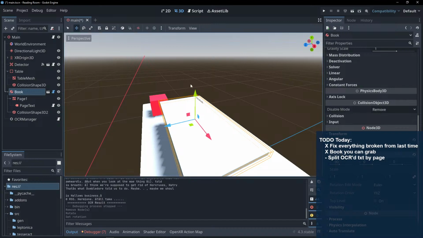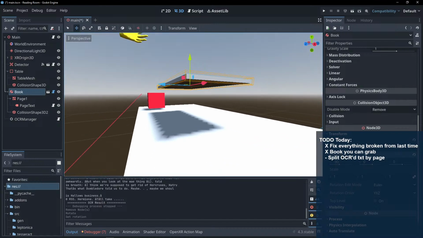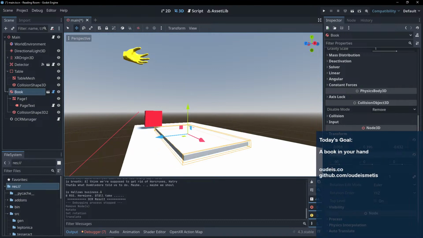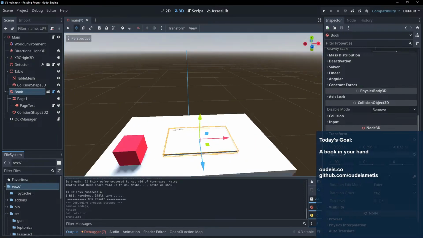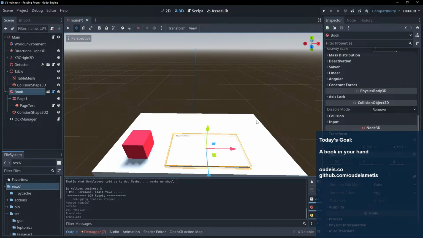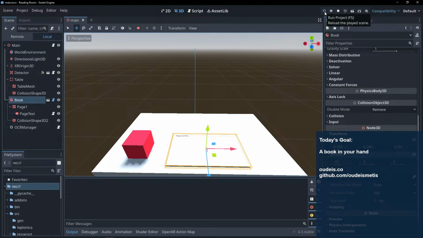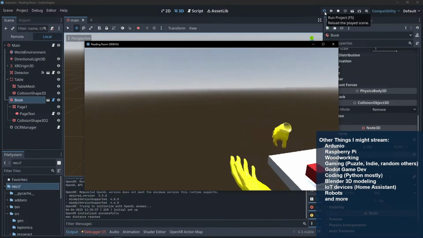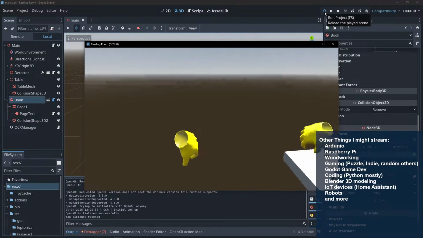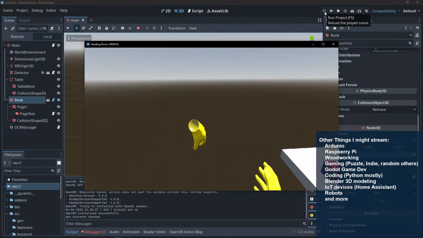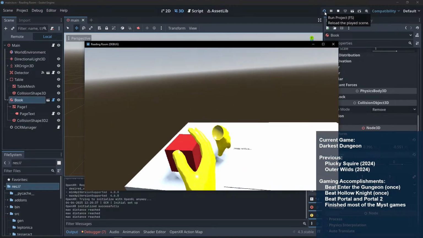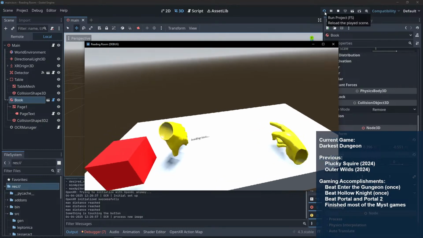There we are. Where's the controller? Okay. Reset the view again. Okay. So I can hit the button. I can grab this, I can pick it up.